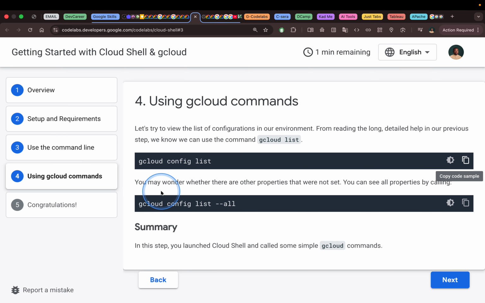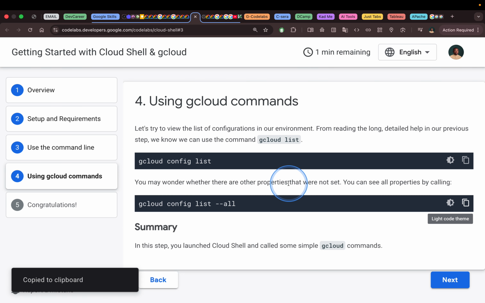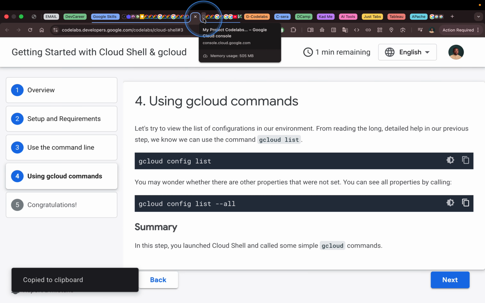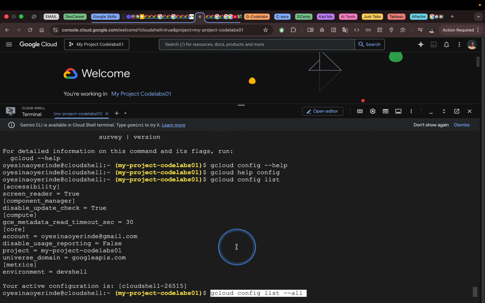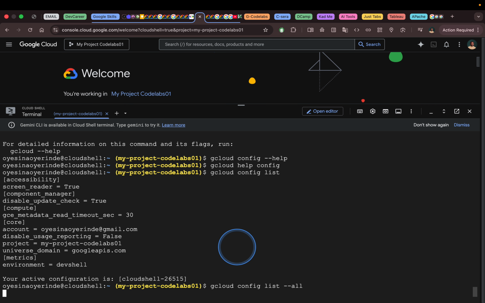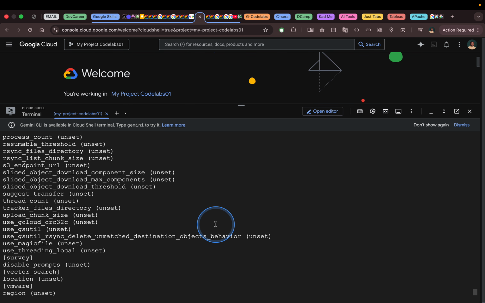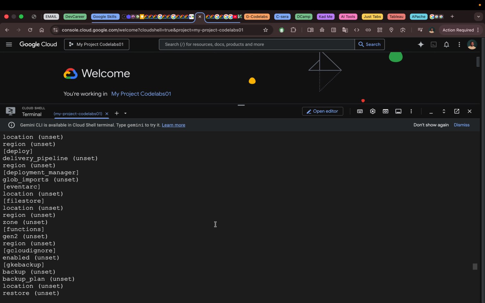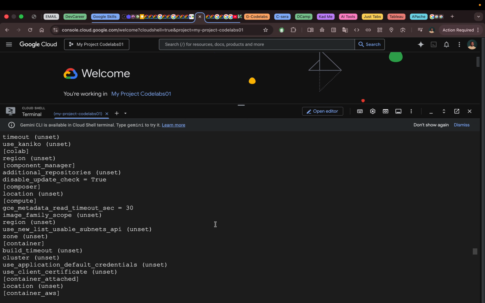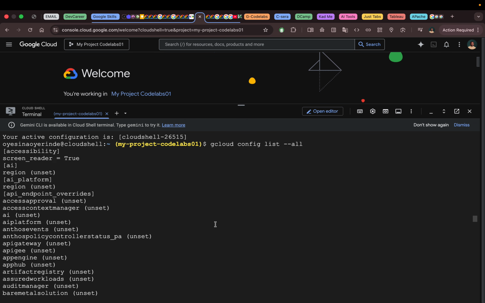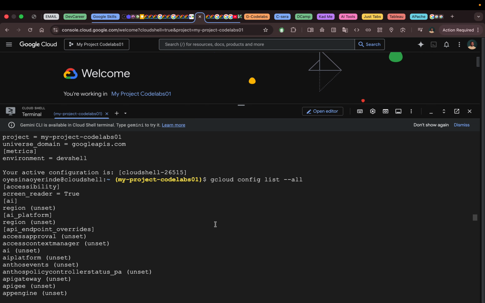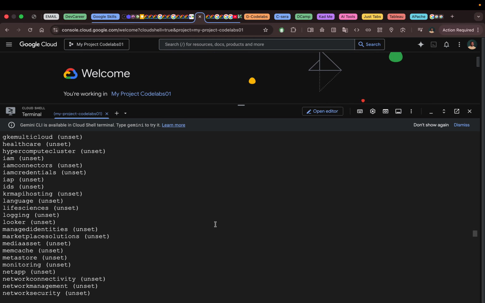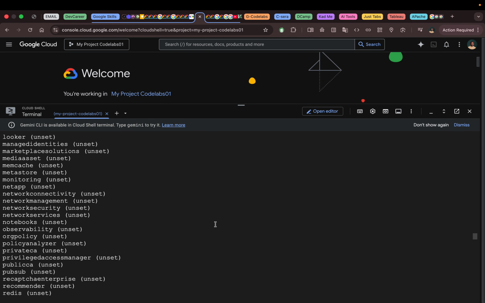Now you may wonder where other properties were not set. We can see all properties by calling config list all. So let's use the config list all. Here we can see our complete config list. It's quite a long list, so we can see what is set and what is unset.